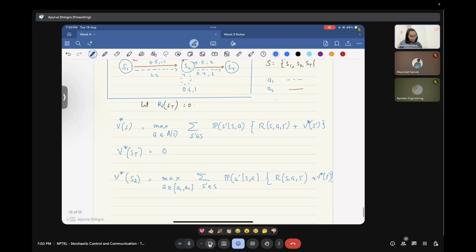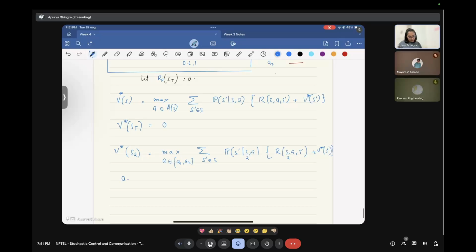Now, to be able to compute this, we know this is S2, but that's about it. We don't know anything else. So we need to choose an action, just like we were doing in case of the control version. So we have to choose an action, find out what this is, and then, if possible, at this stage only tell which one is more than the other. So let's say A is A1.